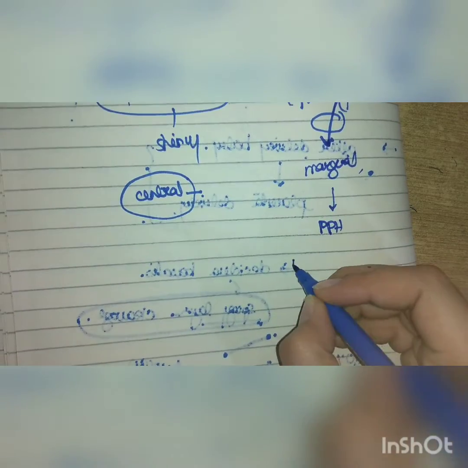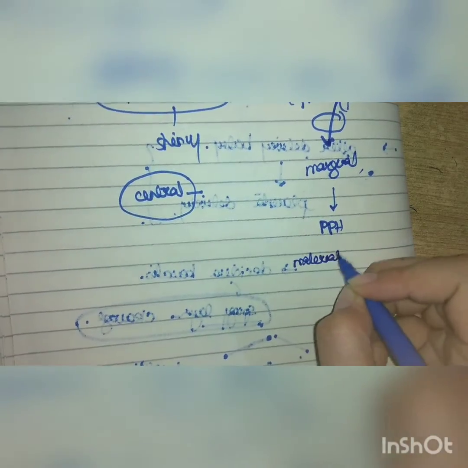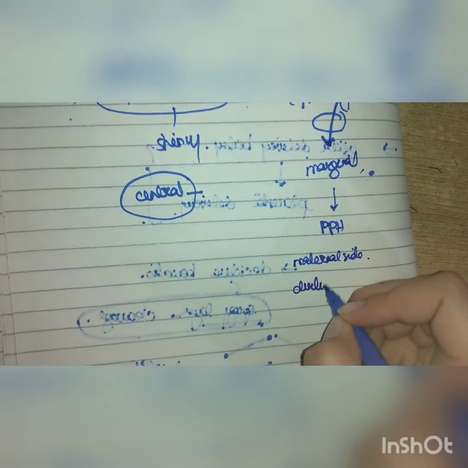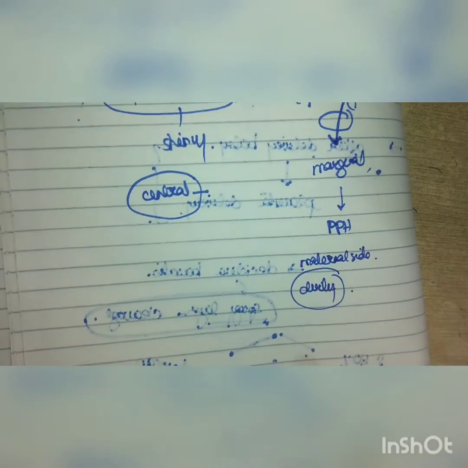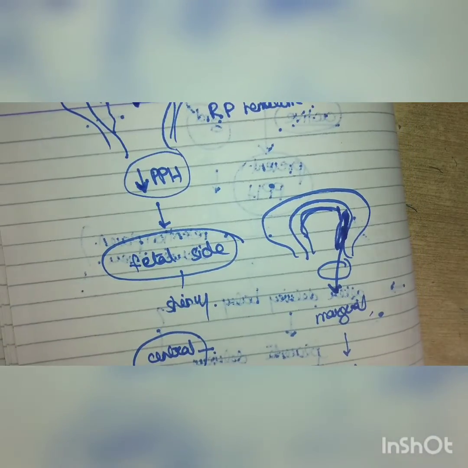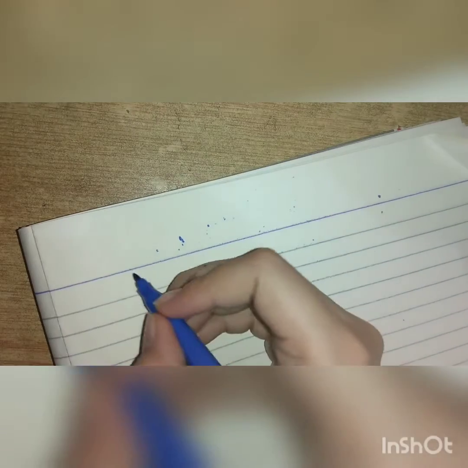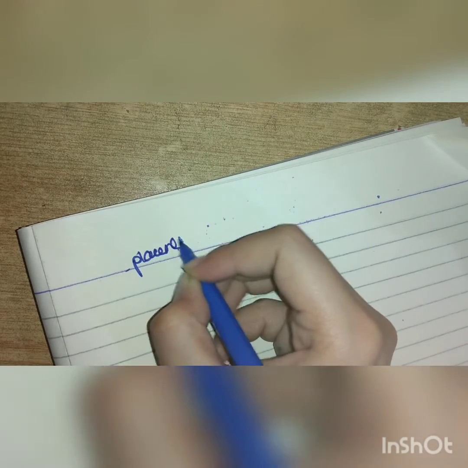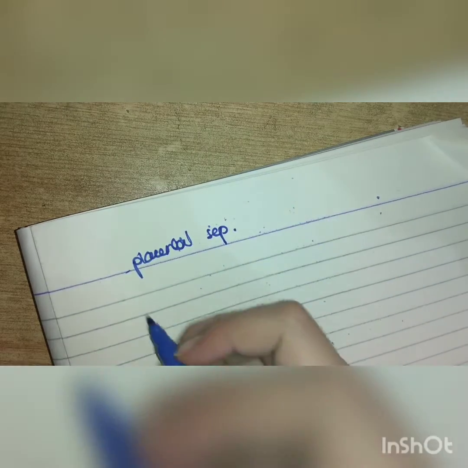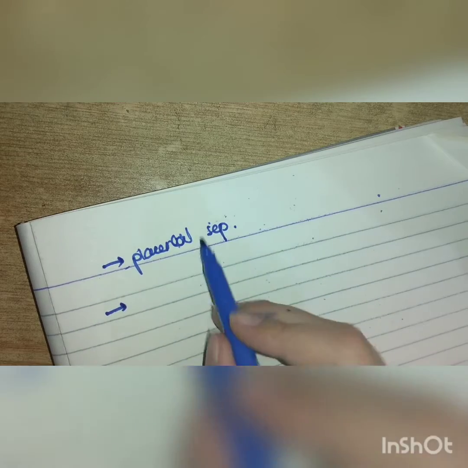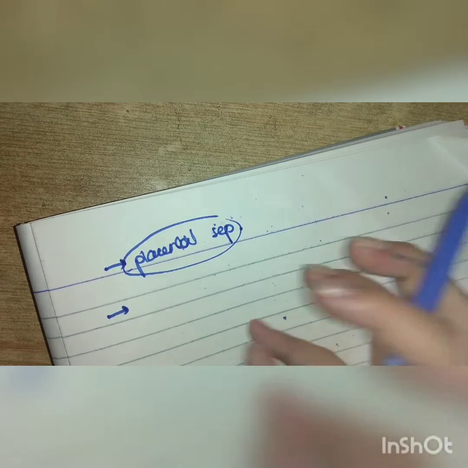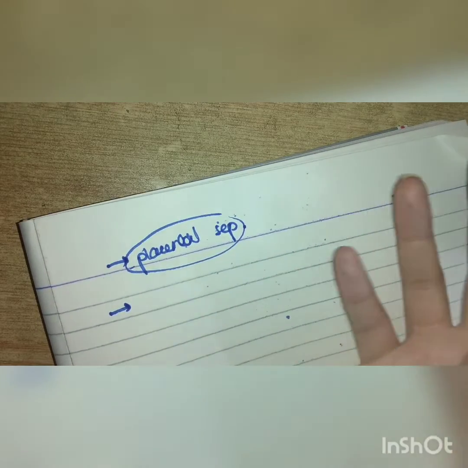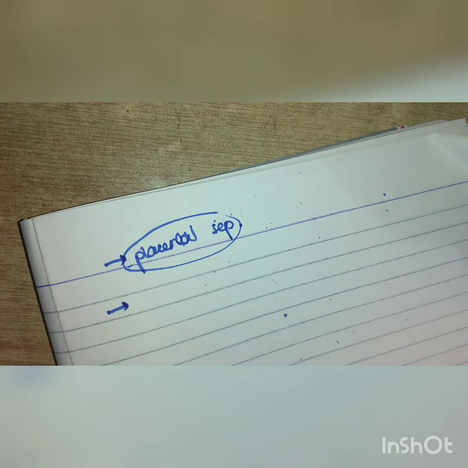The maternal side of the placenta will come out, which is basically known as the dirty side of the placenta. It is rather dirtier, it is not shiny. So these are the two methods of placenta separation. Now, we have learned about the placenta separation. This was basically to explain the concept of which type of separation PPH will occur in, and you should know the names of these two methods.